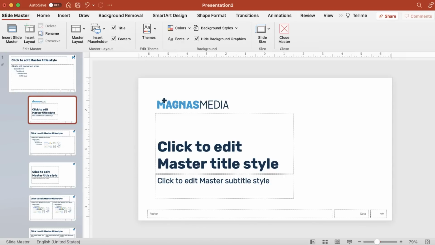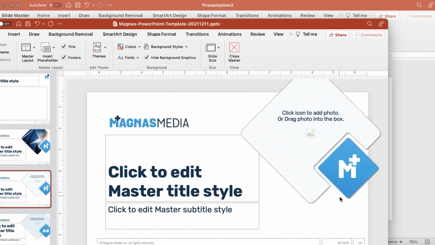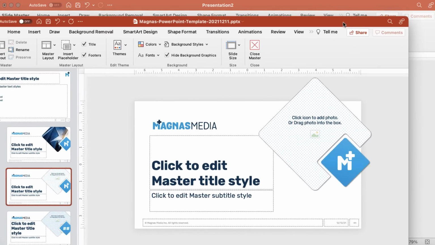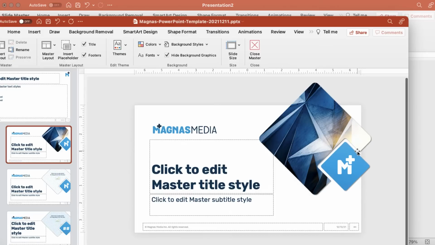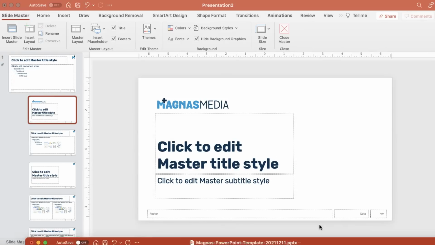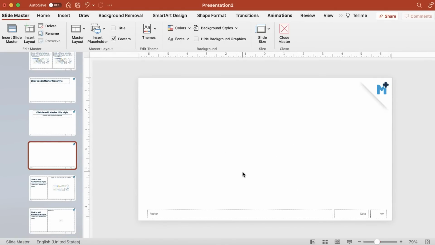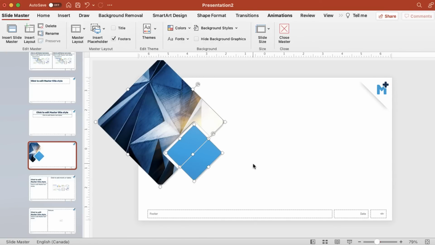So let's go about now creating that shape. We've got that space, now we need to create that icon placeholder and the image placeholder. So before we do that, I wanted to show you that there's a little bit of a gap here between that icon placeholder and the image. And why do I have that? That's because of the hierarchy that PowerPoint works with when you're adding images. So let me just copy these as a sample, and I'm going to take them to my starter presentation here. And I'm going to show you how to create these image placeholders, and we're going to use this as a place, and then I'll take it to the cover. But I do need some room to show you how it's done.